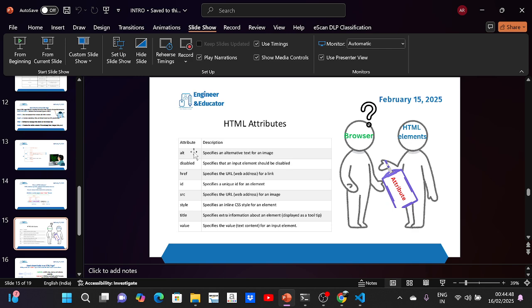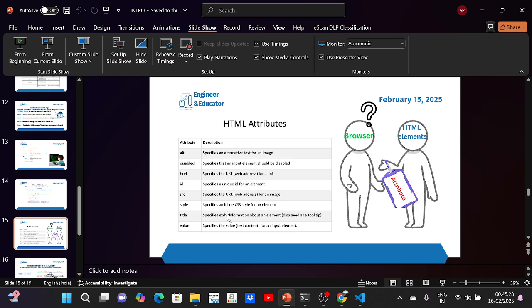Okay, similarly, there are ID attributes, class attribute, title attribute, value attribute, and style attribute. So we will make use of the style attribute. When do we make use of the style attribute? The style attribute is used when we need to add some color or some styles to the HTML element inline, that is, inline with the element itself. If you are going to give the style not with an additional CSS sheet, we just make use of the style attribute. Okay, all these things we have already told.